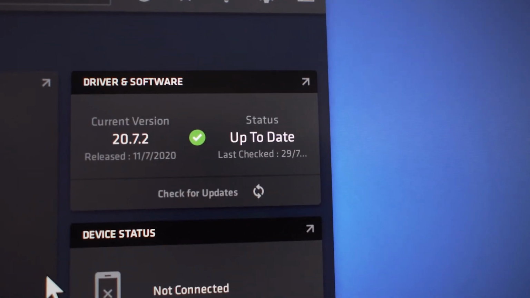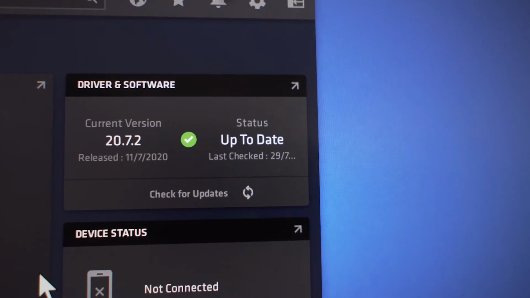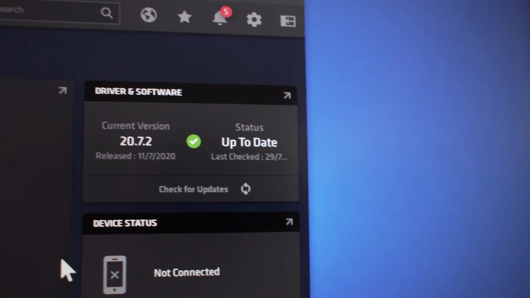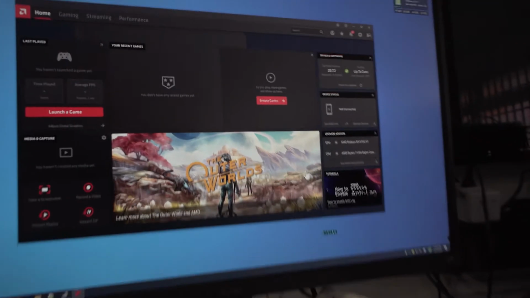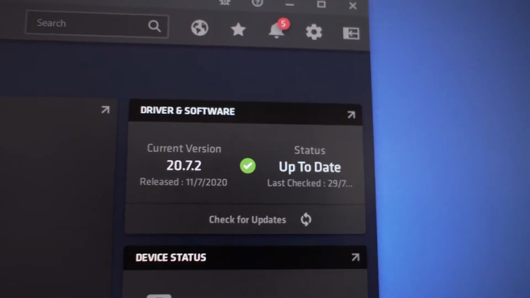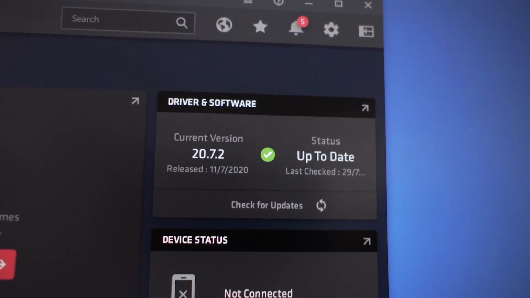This is the driver, up to date, 20.7.2, the latest driver. And even if I change to another driver or an older driver, the problem still remains.